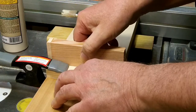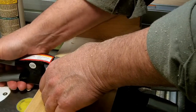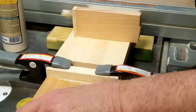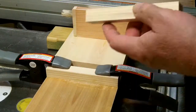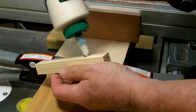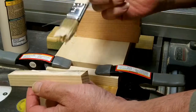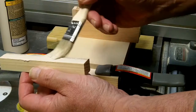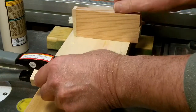Anyway, you can use clamps like I do here, or you can just put some kind of weights on top of it to help hold it down to the board. You can just do these 1 or 2 at a time if you want, and take your time at it, or you can do it all at once, whatever works best for you.